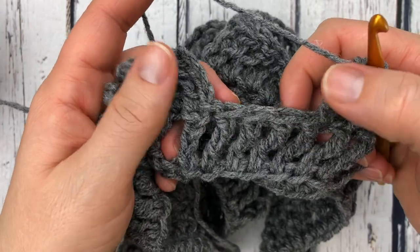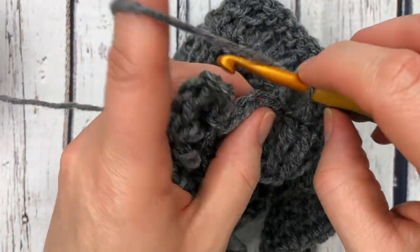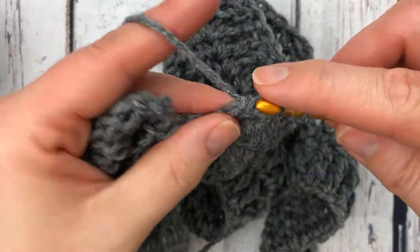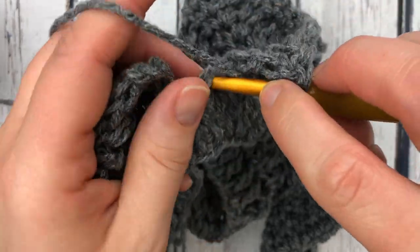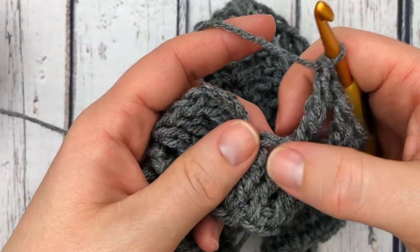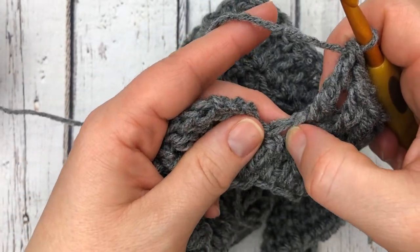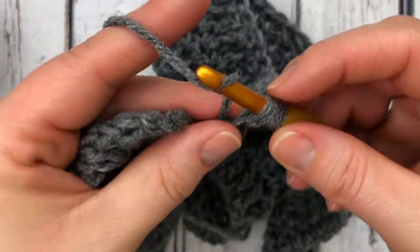So we have now here three treble crochets left to do for this row. So I'll slow it down here. There's one. There's two. Again, notice I'm going right above this bar and below the top two legs. We're going right in that hole there is where I have placed every single treble crochet all the way around.